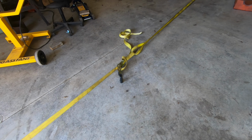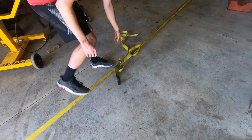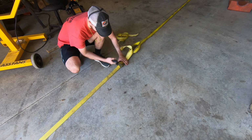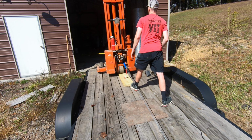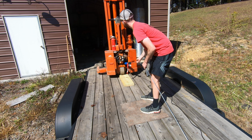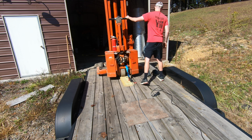All I want to show here is that basically I'm pulling it back, and then I'm coming up here, putting a little more slack in this, we'll call it a safety line, and then I'm pulling it back some more and just repeating, because I don't have a come along or anything that I can lower this backwards with. It does want to roll backwards now, so I'm gonna stop for a minute and think about the best way to do this.